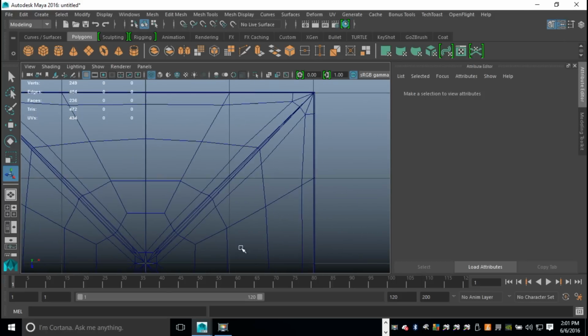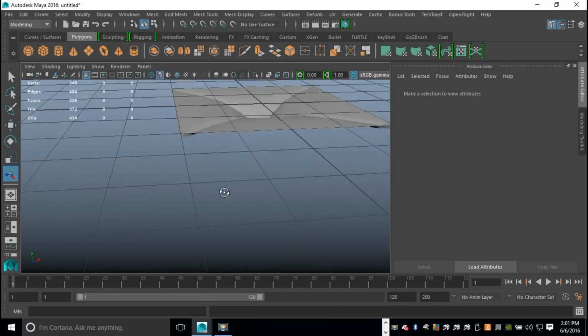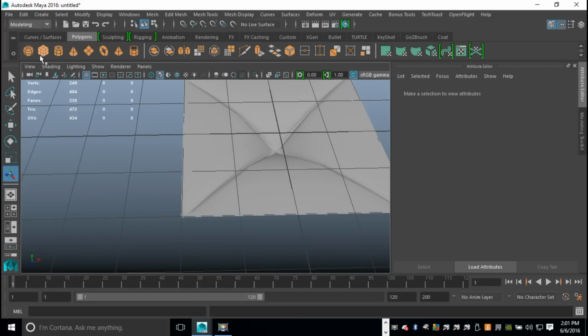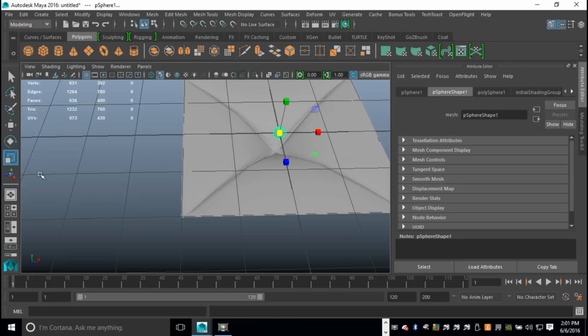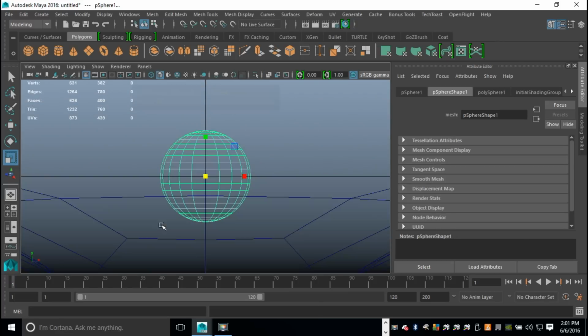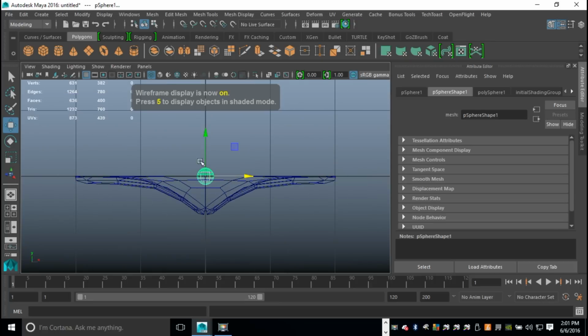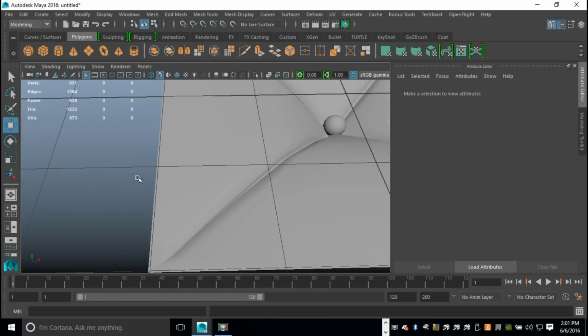Okay. Then we are going to create our little button. So for that, take a polygon sphere. Let's hit 3 to preview smooth that. Looks fine. So we're going to hit R and scale that down. And then from this view, hit F to zoom in. 4 for wireframe mode. We're going to hit W and pull that down. And let's see how that looks.